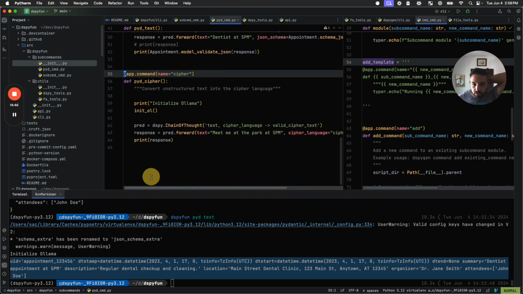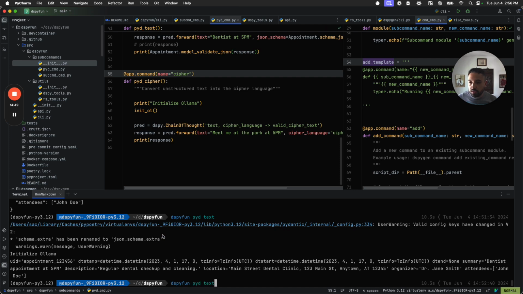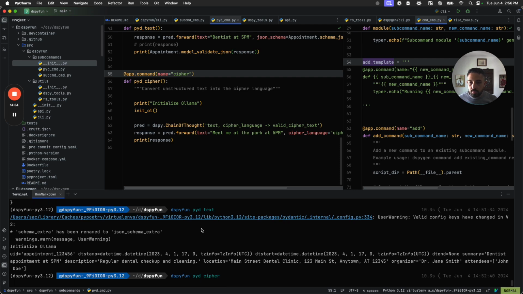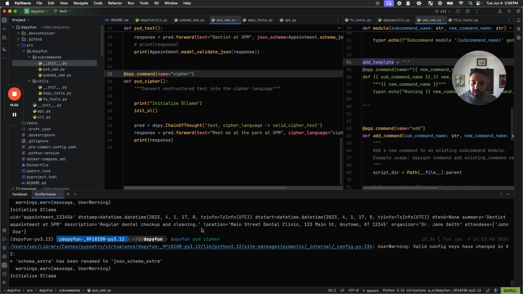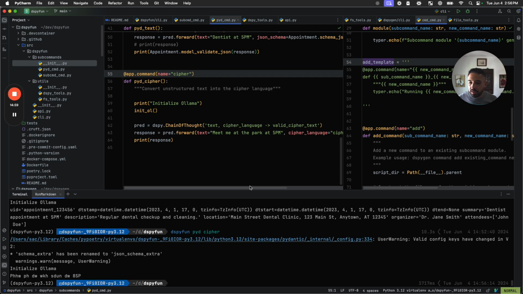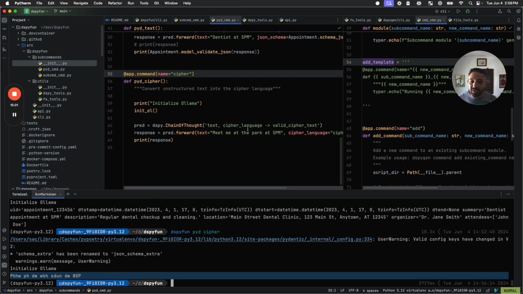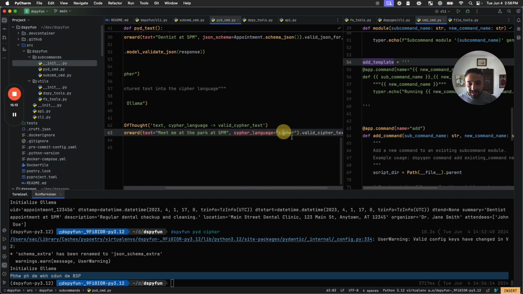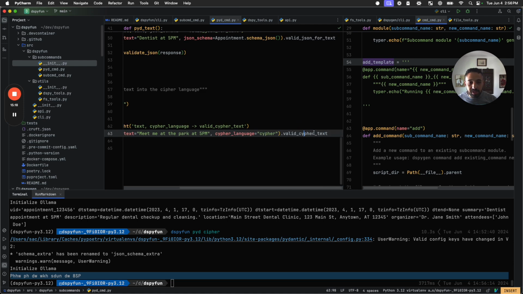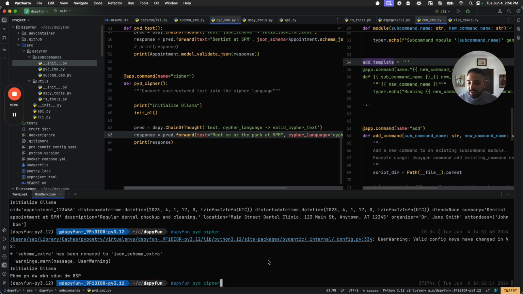Cypher language. Okay, it's a little redundant, but let's just give it a shot. And it's with a Y, right? Yes, that's with the Y. So it chose a cipher. I mean, that is literally what we wanted. So we need to just change it a little bit. Cipher. Got some Zodiac killer stuff going on down there. All right.